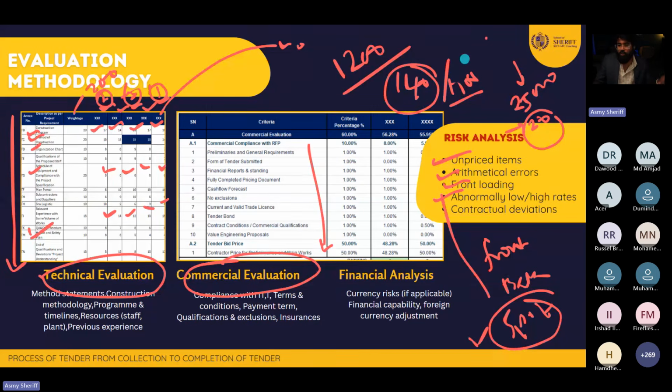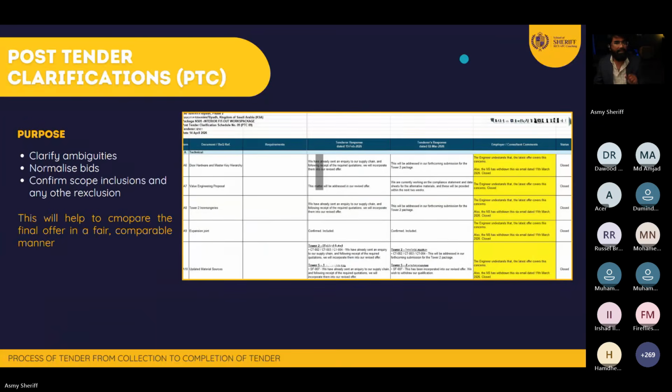When you receive these kind of documents, guys, you may have a question. Previously you gave the tender document to the contractors. The contractor asked questions from you, right? After they asked many questions, you answered all of them. Then they submitted the tender document, and now you have what? Now you have questions. You received their document. Now you have questions.